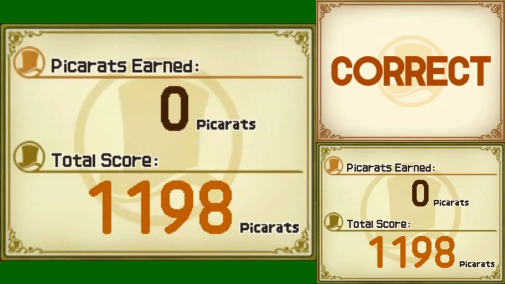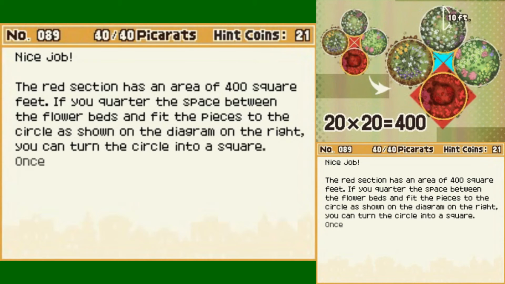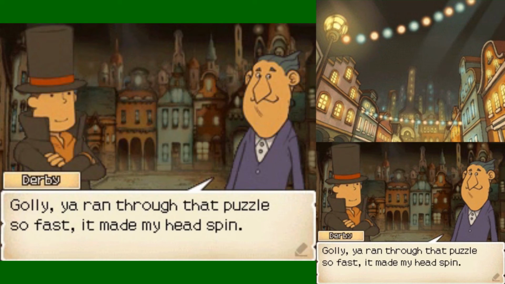Hey! A true gentleman leaves no puzzle unsolved. Indeed. Nice job. The red section has an area of 400 square feet. If you quarter the space between the flower beds and fit the pieces to the circle as shown on the diagram on the right, you can turn the circle into a square. Once you do, the sides of the square will have the same size as the radius. Well, as double the radius.